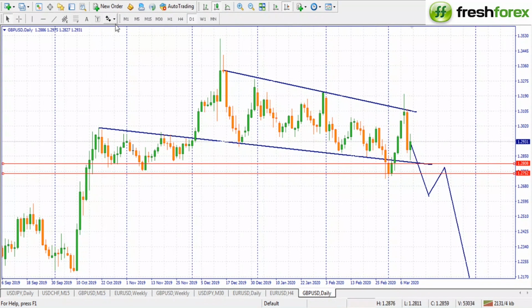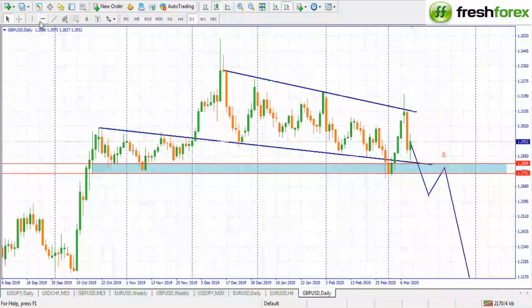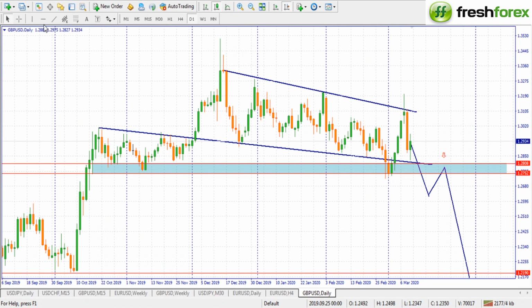So if you are looking at this chart now, you better be expecting a sell when the price goes below the zone which I've just drawn. Then that should give you the correct place to sell from. This should give you the ultimate place where you want to sell from. The price must go below this trend line, retrace back, then you pick a second sell up to the next level. So we also have a level here.